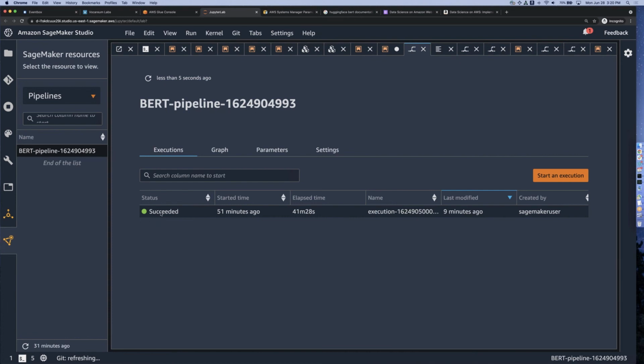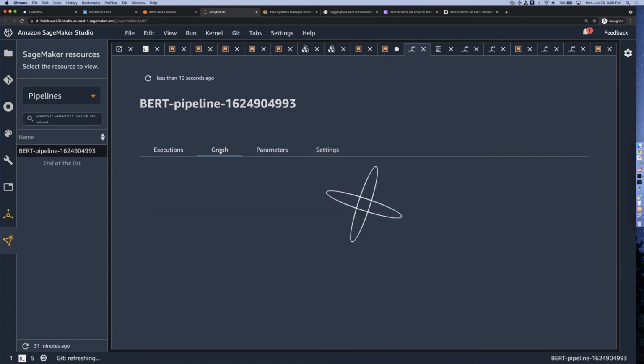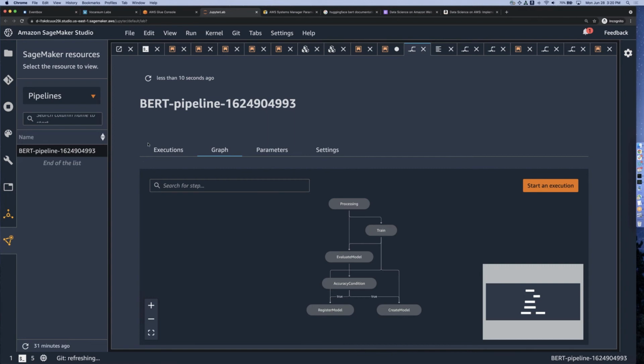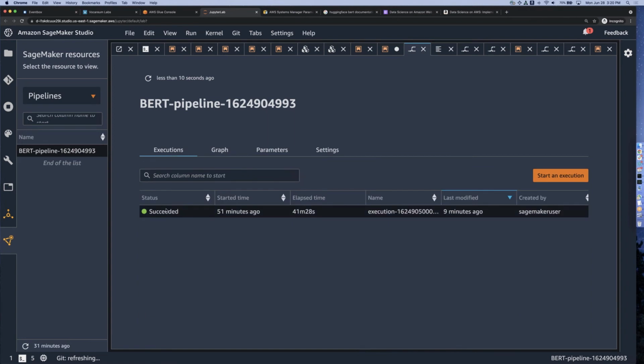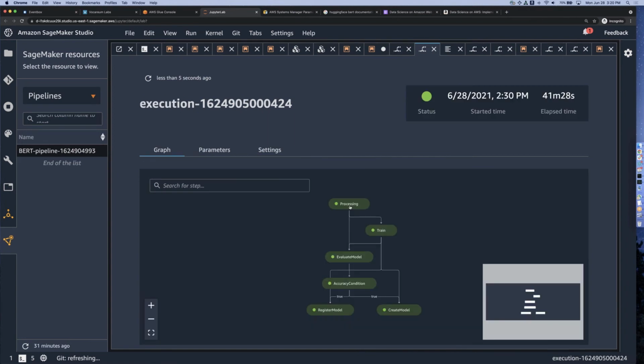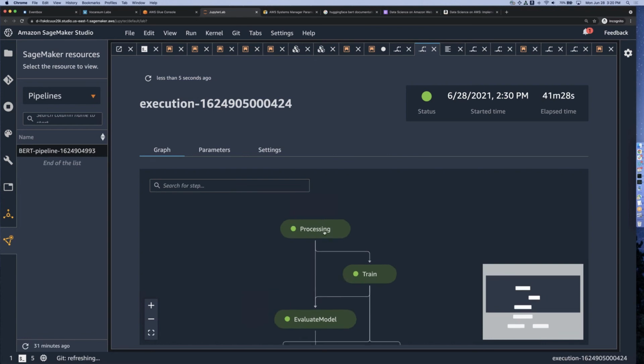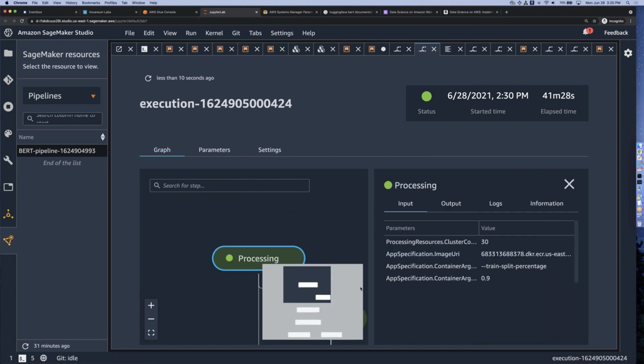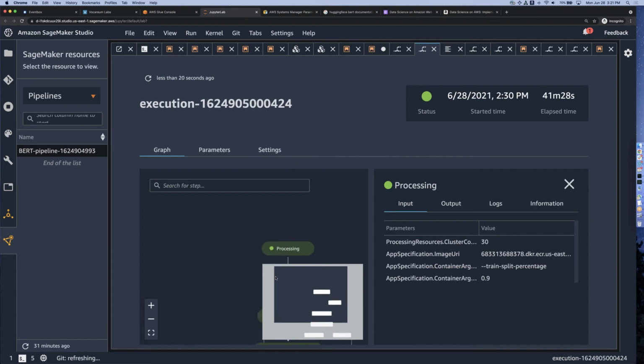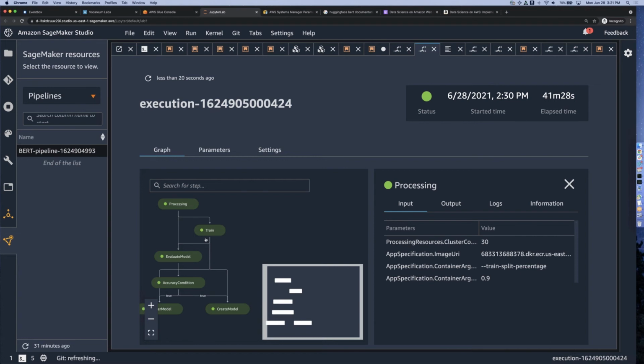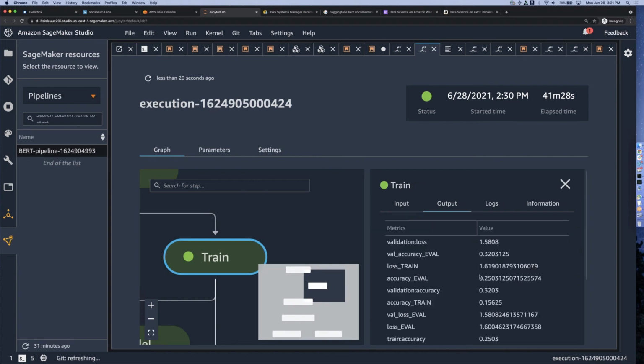This is super exciting. This was our feature engineering step. We've been working with the Studio team to get rid of that blob down there to fix it. But I can click on train and actually look at it. So I got validation accuracy of 32% and training accuracy of 25%. That's all that this train step does, is train and validate.